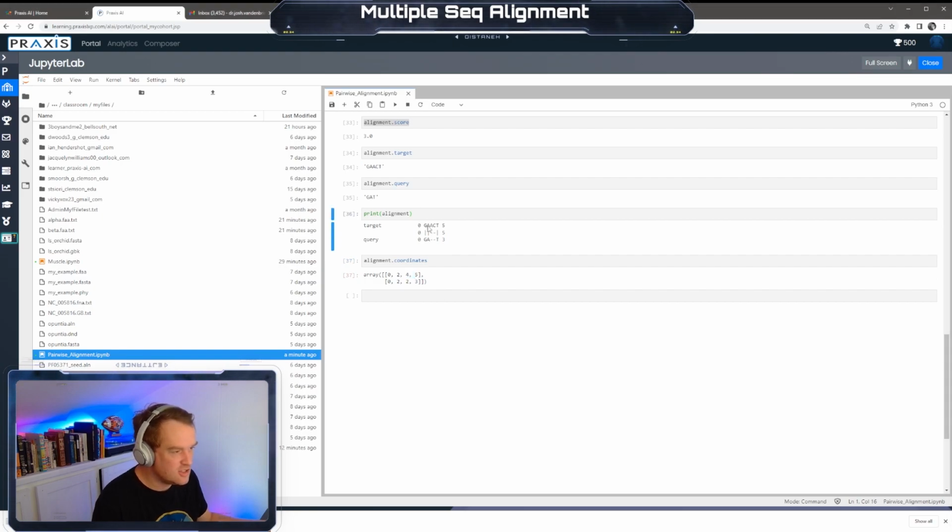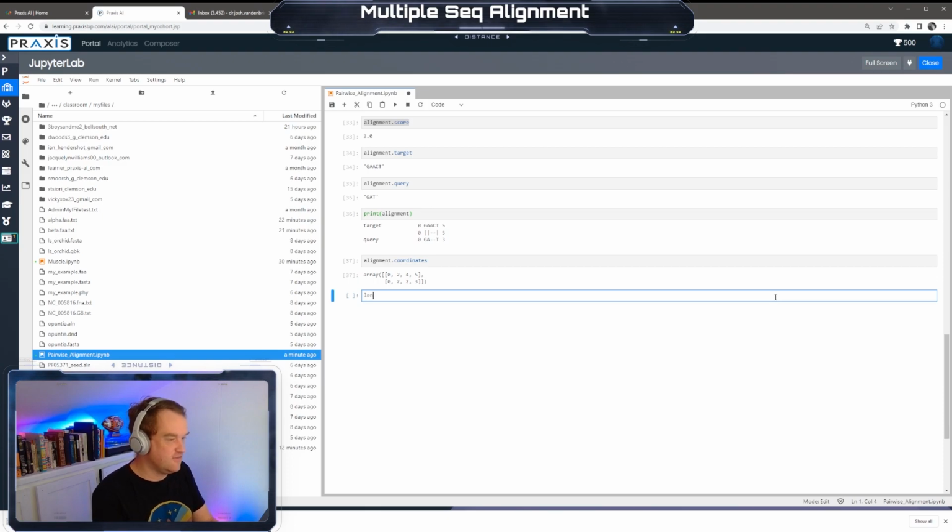Oh, 0, 1, 2, 3, 4. There we go. Aligned to target 2, 3. So 5 aligned to 3, 2 aligned to 2, etc.